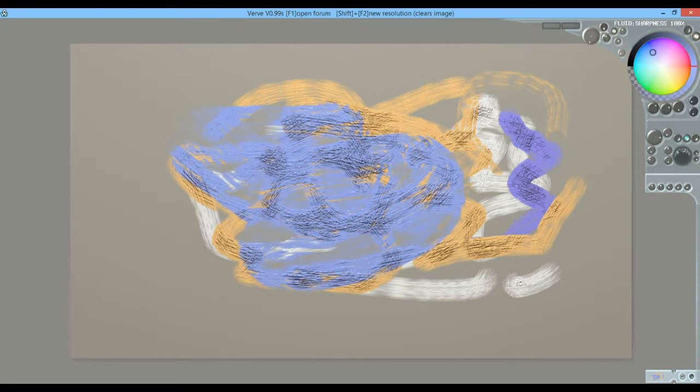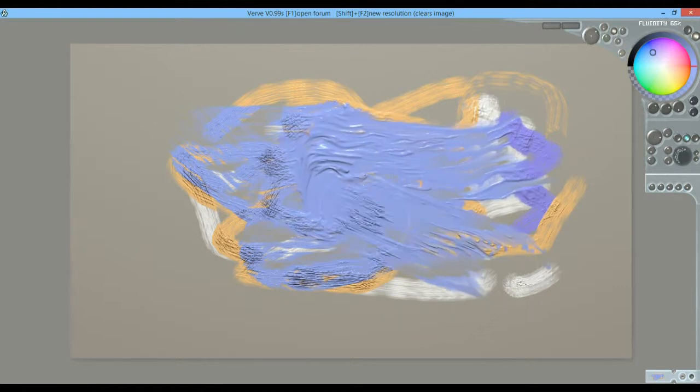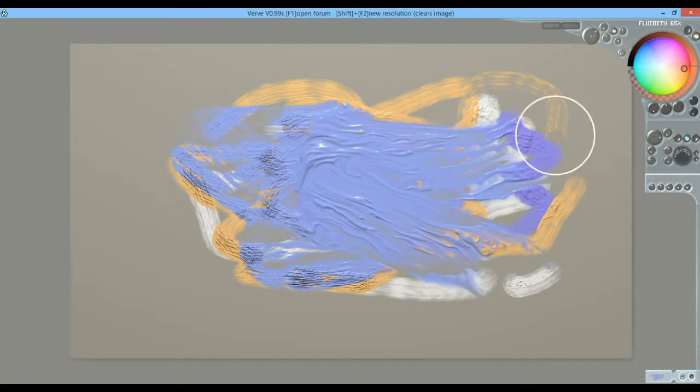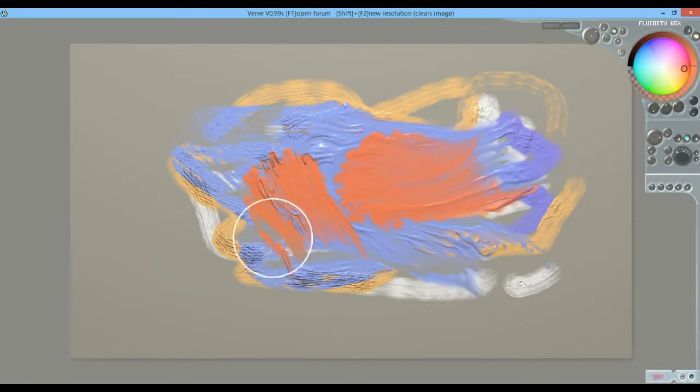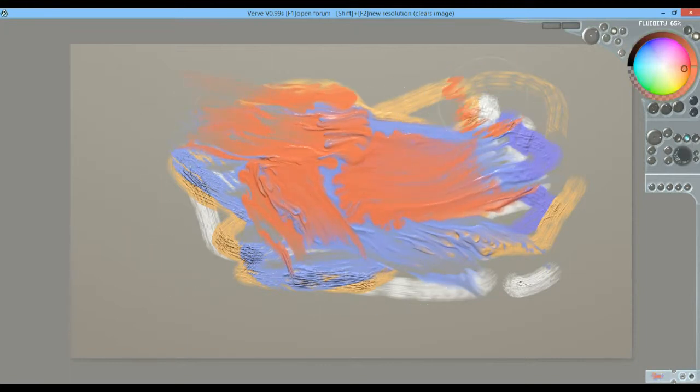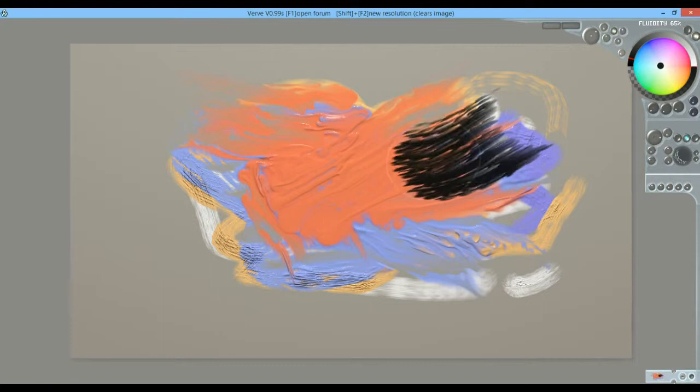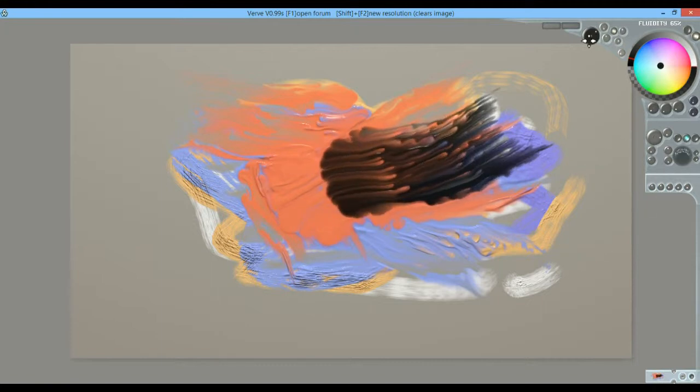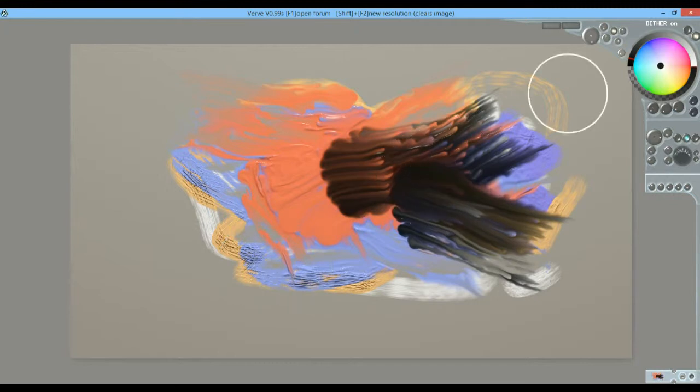But what we can do is also change the fluidity of it. So if we have a little bit of fluidity, it's actually moving the paint. Right? This is like oil paint here, and a lot of very slick and heavy oils. So we can also go perhaps with very dark paint and do that. And then we can make it go to the point where it's 100% fluid and it just never stops.